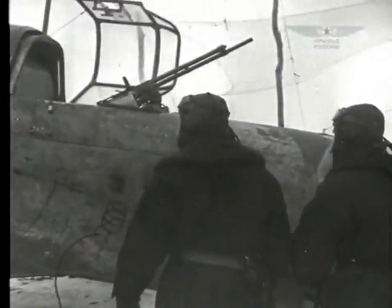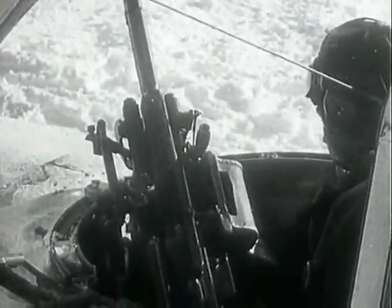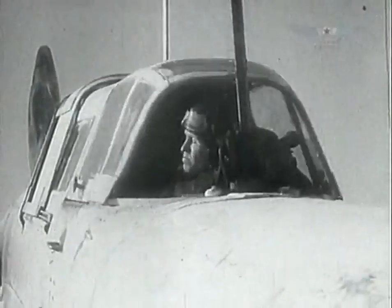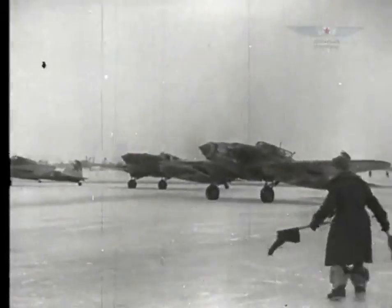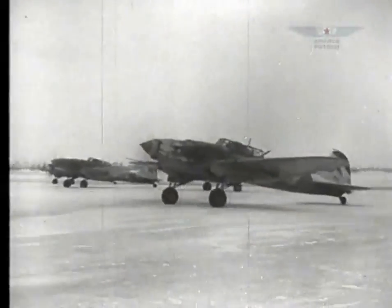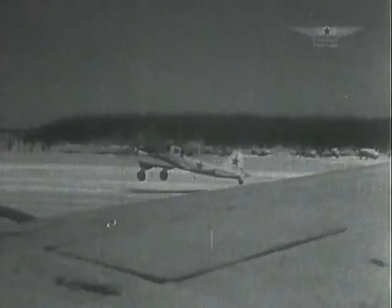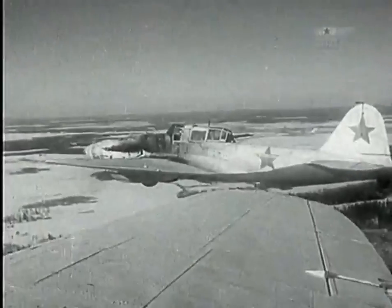Only by autumn 1942 did the aircraft become two-seat and the gunner was back. Since then, such machines were dominating. One-seat attack aircraft were soon off the scene. Losses became less. The center of gravity problem was resolved by providing the wing with a slight sweep. The wing of such an Il-2 was called the swept wing.